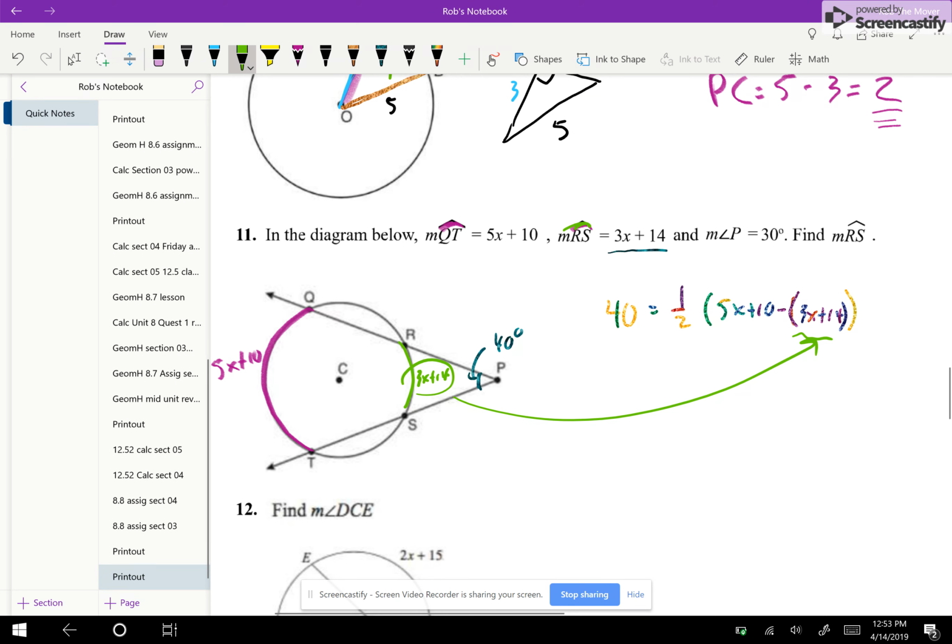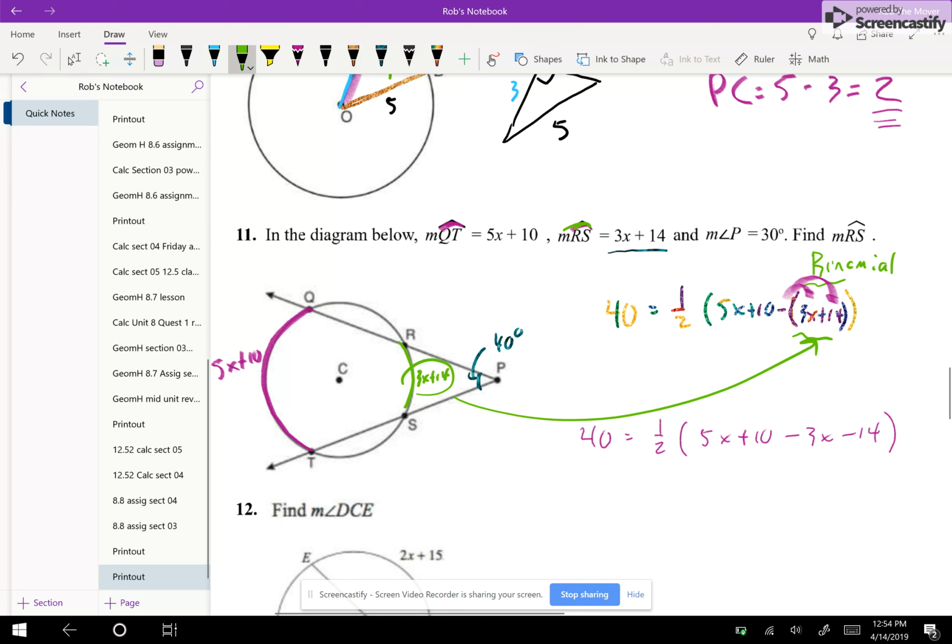Guys, make sure when you're multiplying an expression, especially a binomial, this is what we call a binomial because it has two terms, right? There's a plus or minus between those terms. Whenever you have that type of situation, you're multiplying, adding, subtracting, make sure you put in parentheses. Then take a second and look at it and see what that means when you subtract it, okay? So this negative sign is going to be distributed in there. Now, let me go ahead and do that in a line. I got 40 equals 1/2 (5x plus 10 minus 3x minus 14), okay?